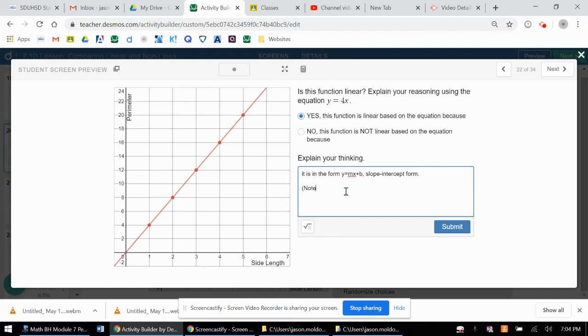Also, maybe an important note that was somewhat glossed over is that this is a function because each input is paired with exactly one output. We could easily take that for granted, but by saying, is this function linear, we should think about, first of all, is it a function? And then secondly, is it in fact linear? And it actually is both for this example.